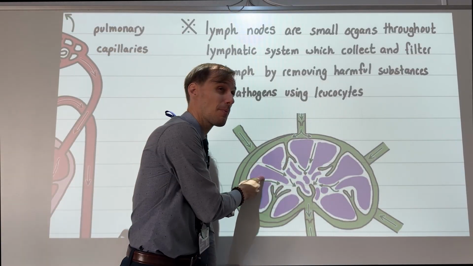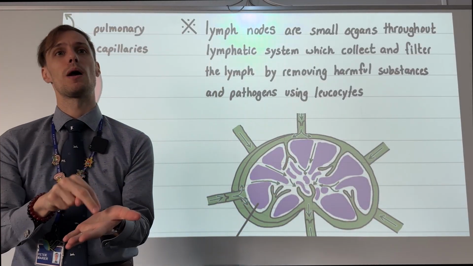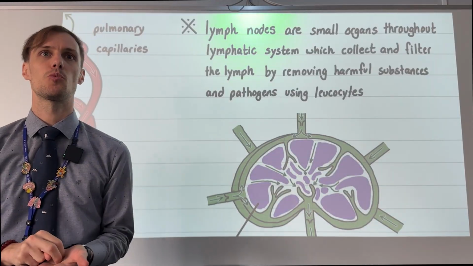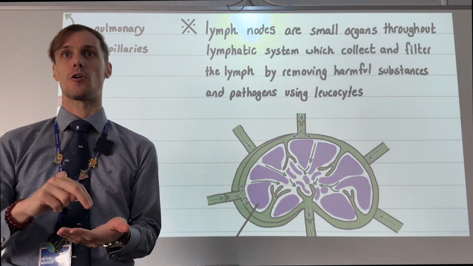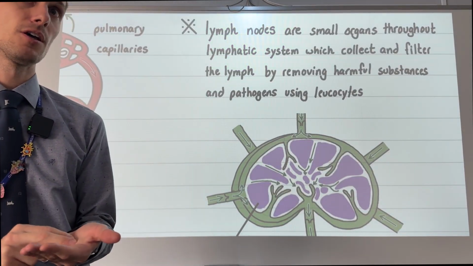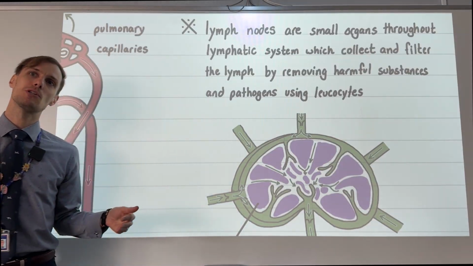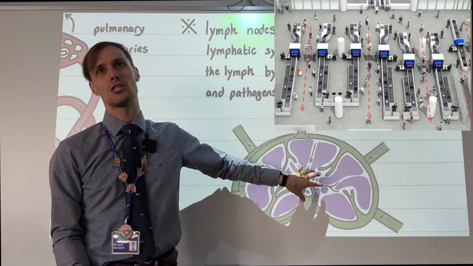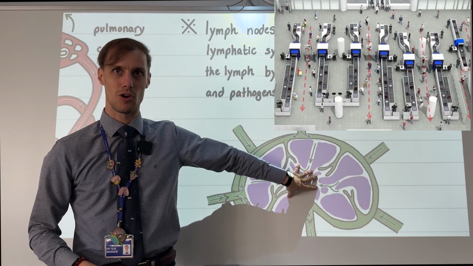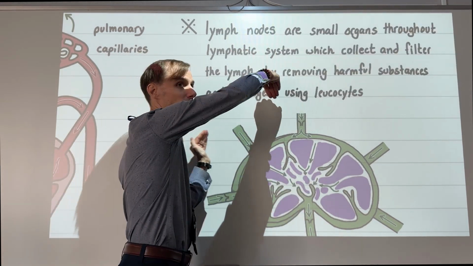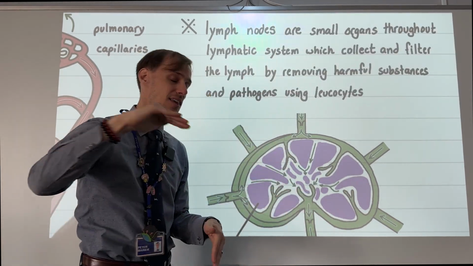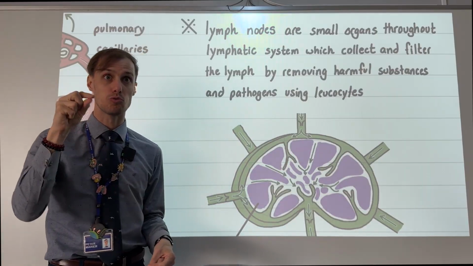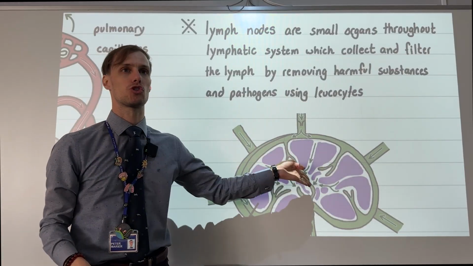Because what else happens at lymph nodes? This is where white blood cells mature. This is where most of your white blood cells are maturing and being held. So it's almost like before returning back to circulation, you have to pass through a security checkpoint, that security checkpoint being lymph nodes. So now that tissue fluid is coming in here, and anything that shouldn't be there, white blood cells are right there, and they hopefully will destroy it.